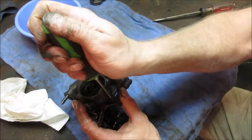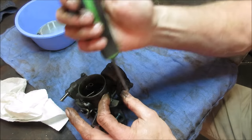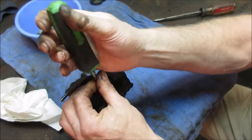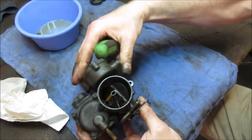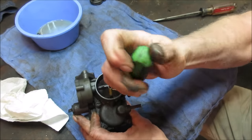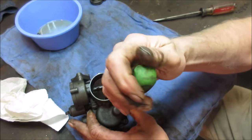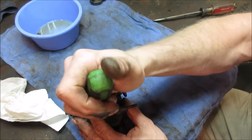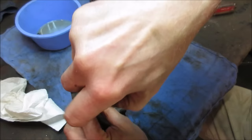The other thing too, there's what we'll call an accelerator pump. Let's get the spring out of there. When you hit the gas, the vacuum actually goes low for a second until it catches up, and it does not get as much fuel. Plus it also helps to be a little on the rich side of fuel. So the carburetor has an accelerator pump that squirts raw fuel right down the throat of the carb.